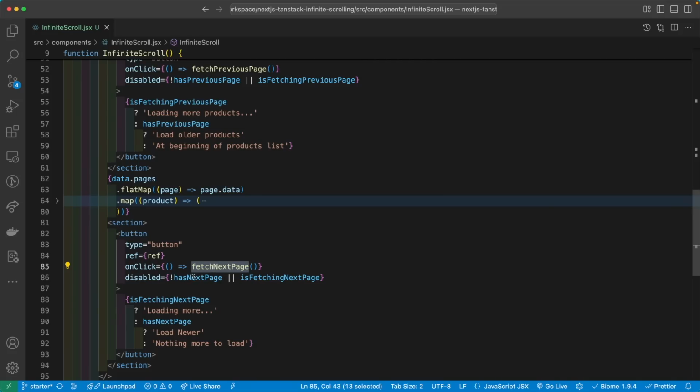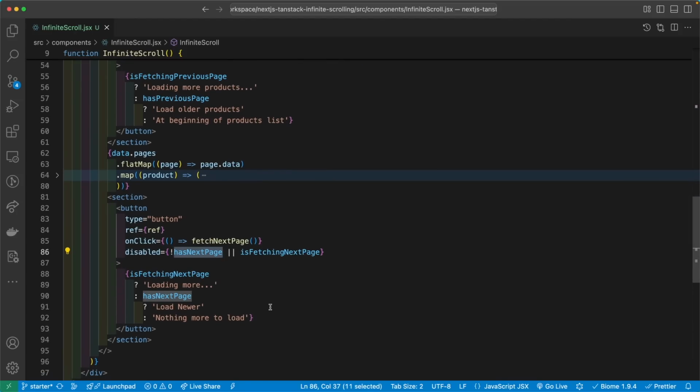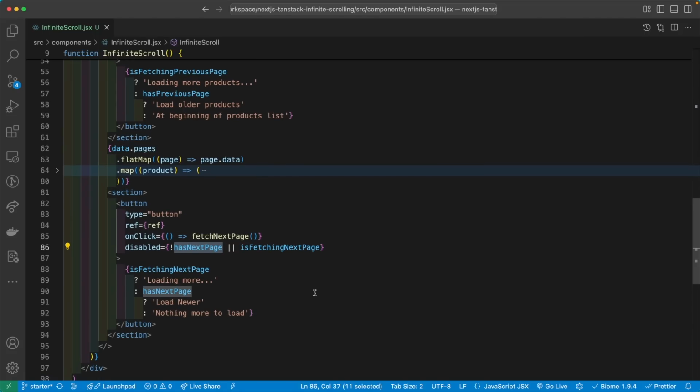And then for disabling the button, we are using the two booleans value that comes with the hook. And then we have conditional logic as to what text to render within the button. Of course, I'm calling this a button, but we don't actually click on it, right? When we scroll down, it crosses the threshold, and then it loads the next set of five products until it gets to the limit.